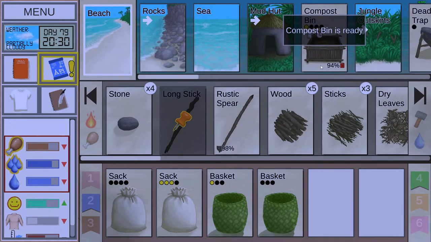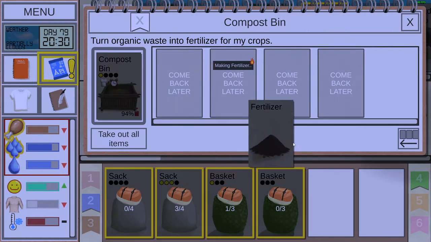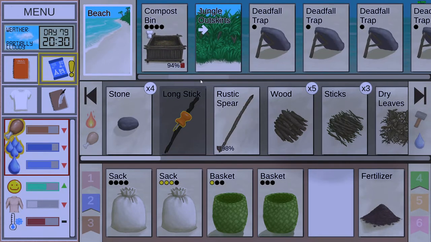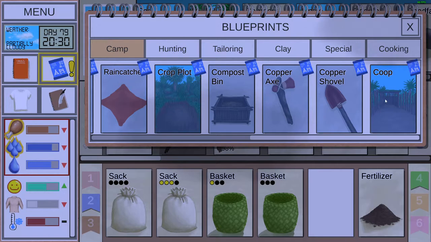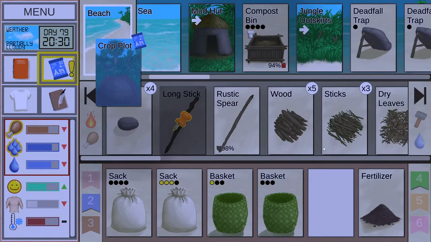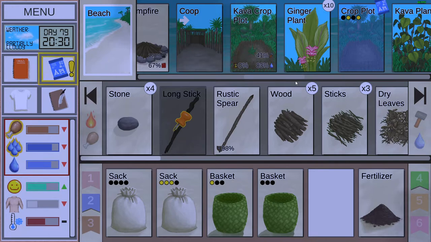Fertilizer should also be done. Okay. So that's fertilizer. Well, it looks pretty basic. So when you make a crop plot, you can use fertilizer to build it. I wonder if you build it with fertilizer, if it's full of fertilizer, basically. That's one thing we're gonna check at some point.